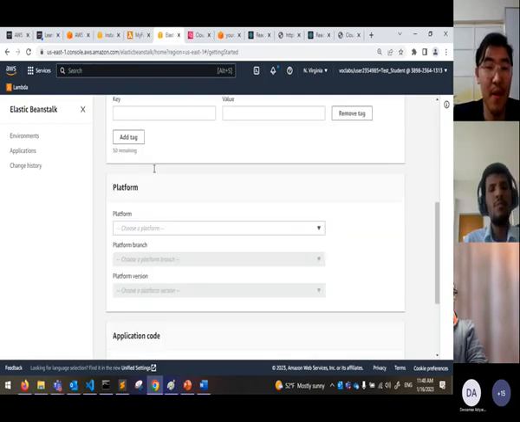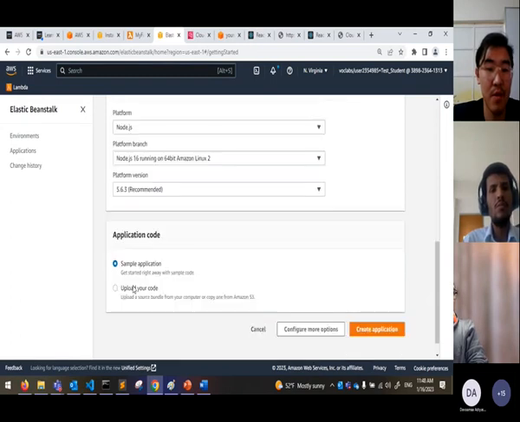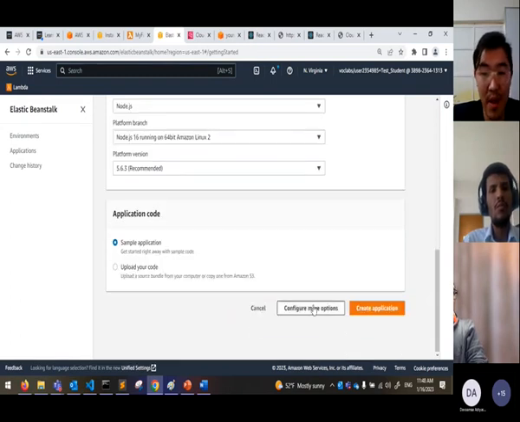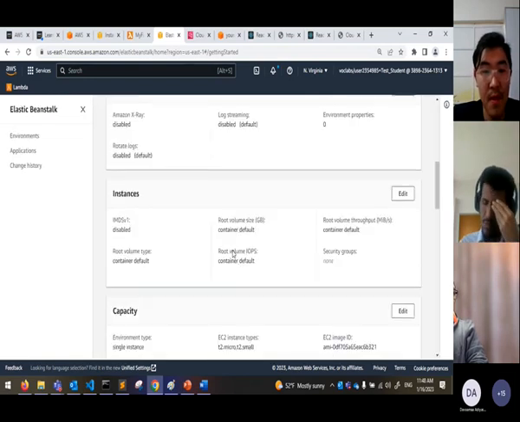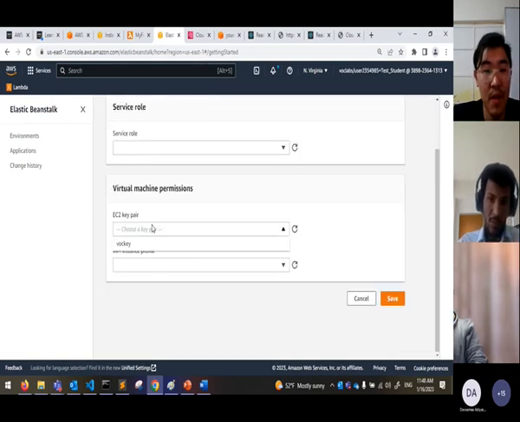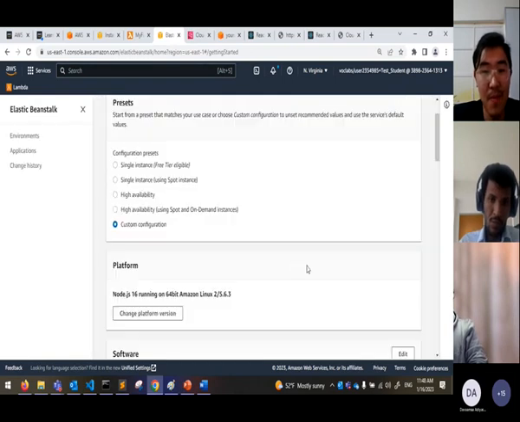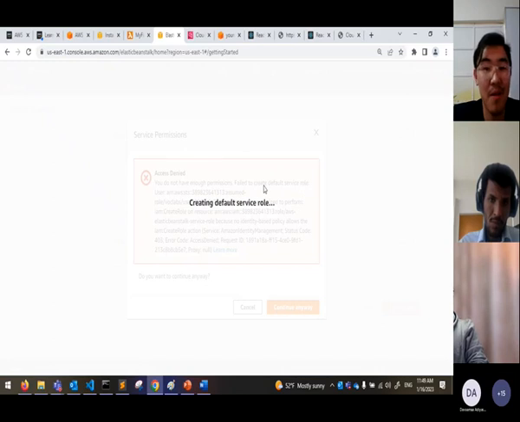Any app is fine. JavaScript, Node.js, and sample app. Configure more options. And you have to change the security. Now it shows up, lab instance. Okay, that's how we got that weird error because it's a special account.